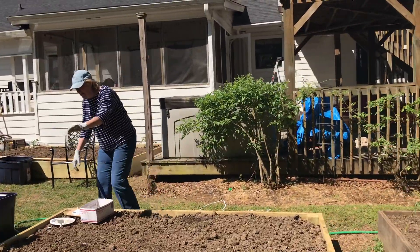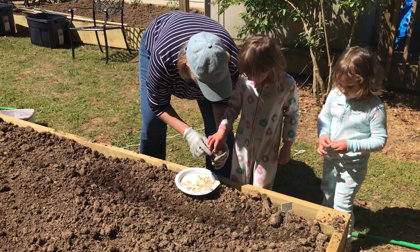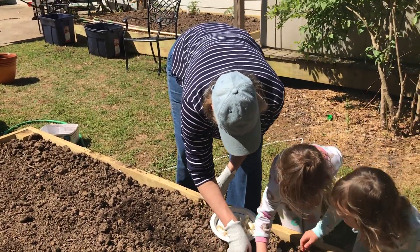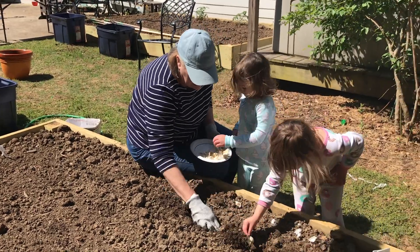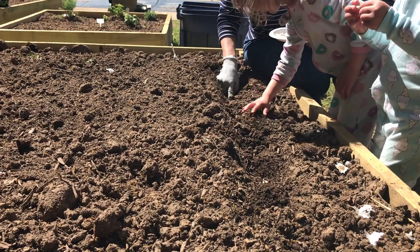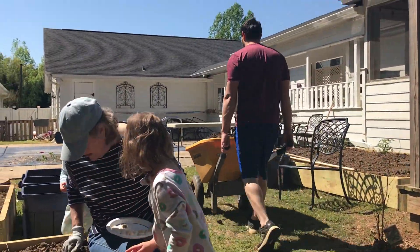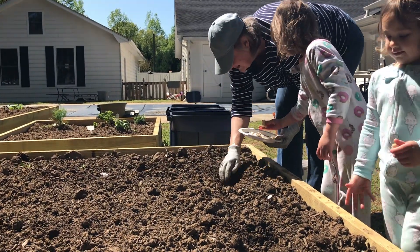Raya, put the garlic in here and then we're gonna plant our garlic. Let me show you how we're gonna do it. So you're gonna take a garlic clove - this is the bottom that has to grow a root, so that's gonna go down in and then we cover it back over. Put another one here - that's right. Maybe you should cover them at the end so you can see where they are. Oh, that's a good idea. So another one right here, and another one right here. The bottom has to go down - that's right.